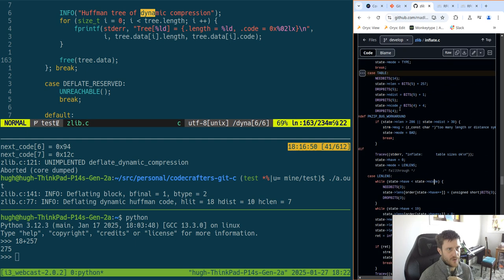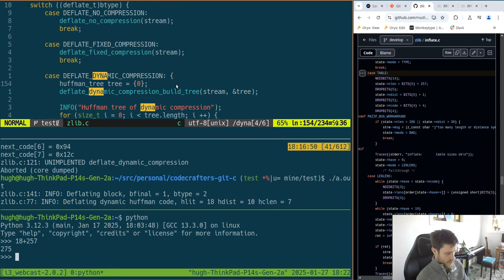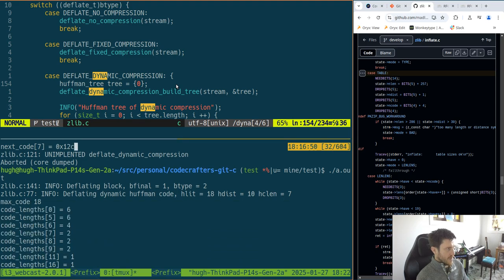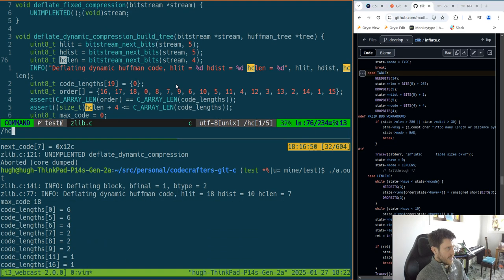We encode, we kind of set that. So we're now doing this looping for 7, and in fact, like hclen.